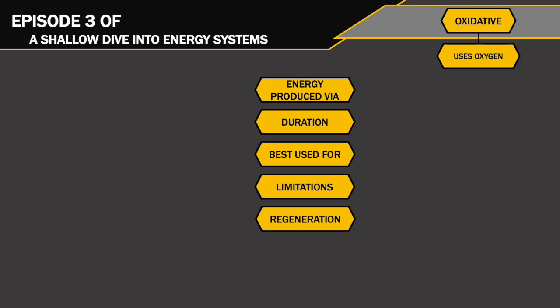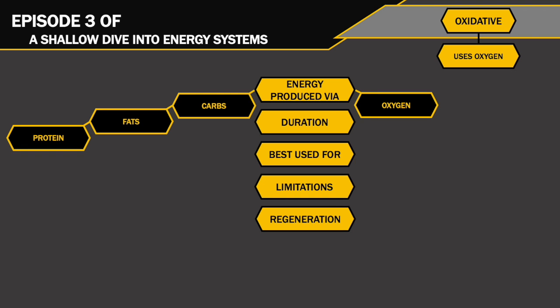For now, we're going to skip that glycolytic system and we're going to go right to our oxidative system. It allows us to see the biggest differences between a system that uses oxygen and a system that uses no oxygen to produce ATP. We're going to look at the same 5 factors to see how it differs between our ATP system and then eventually our glycolytic system. Energy is usually produced with oxygen, and it comes from carbs, fats, or proteins.